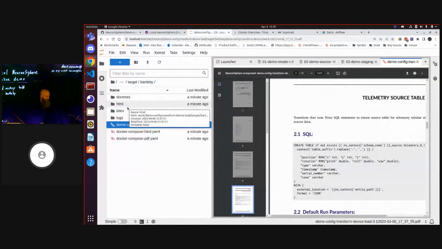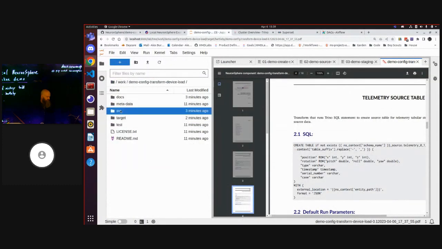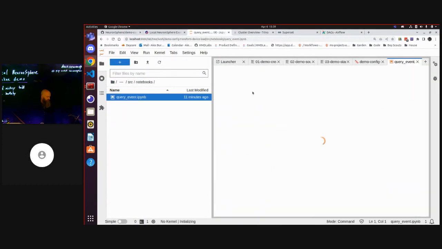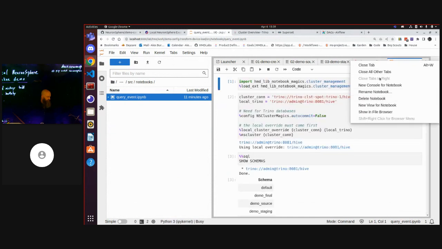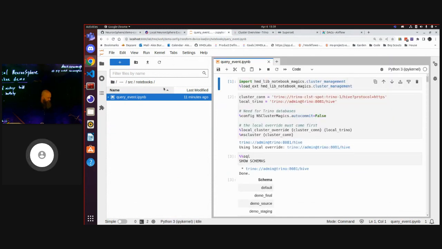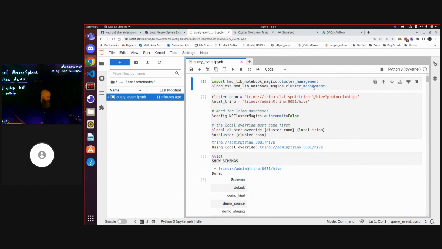Actually, I can show the blank because in this one we have a notebook that will. So which project is this in? This is the load project, so demo config transform device load. This is built into the Jupyter server image we're using.